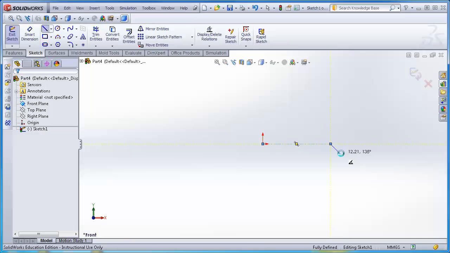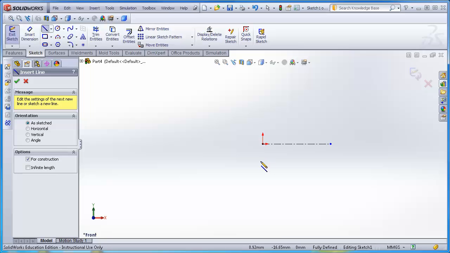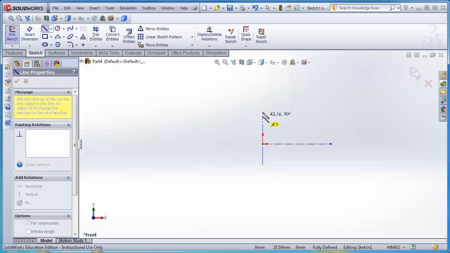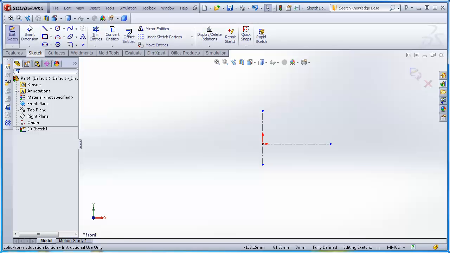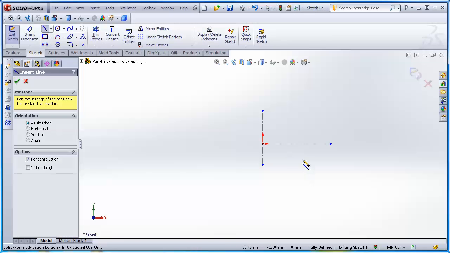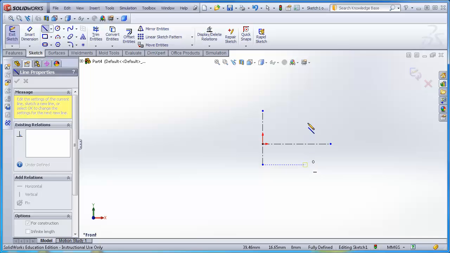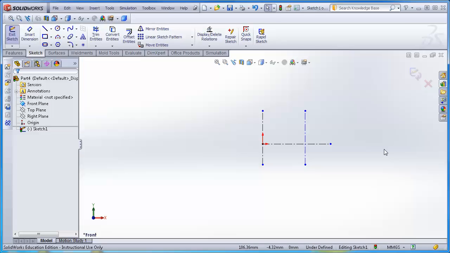Then I'm going to do another center line that will start below the origin of the coordinate system and proceed up above. I'm not worried about how tall they are. And then I'm going to create another one out here, center line, and I'm going to make it vertical as well. Precise heights and things like that I'm not too worried about.